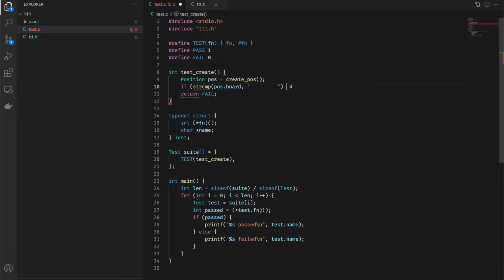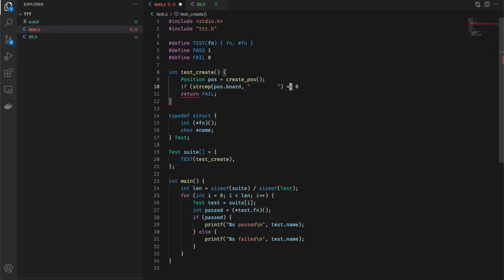That means that if the first string is less than the second string, and you want to test that, then you would say less than 0. If you want to see if the first string is greater than, then you would say greater than 0. And if it's equal, then you just say equal to 0. That's the only thing you have to remember.